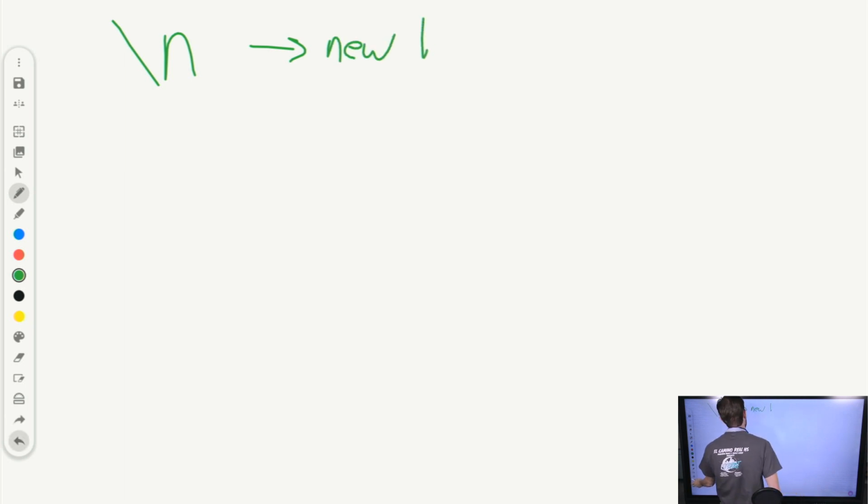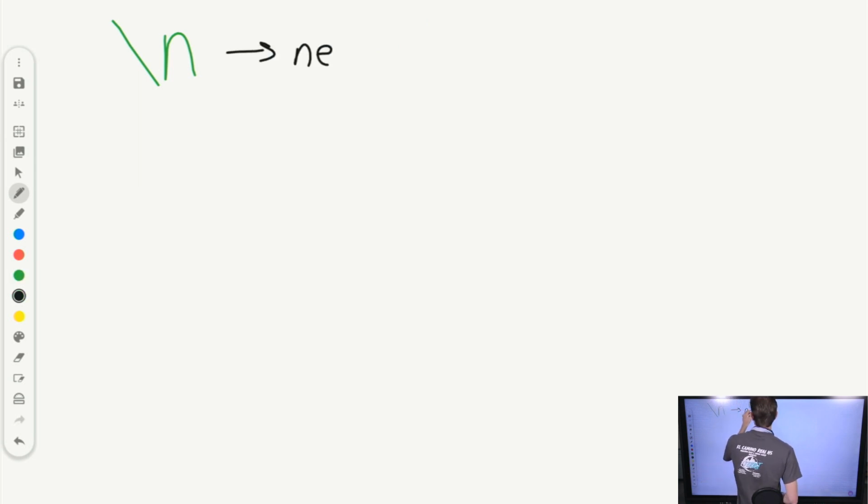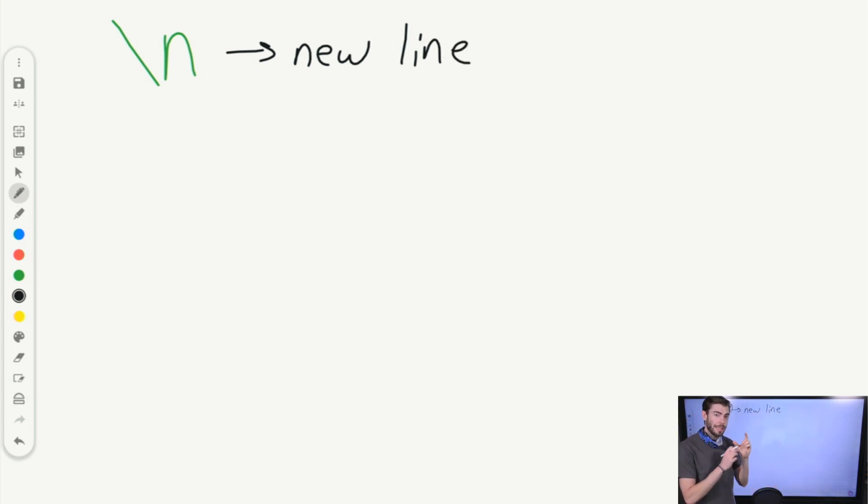Let me do this in a different color. New line. So backslash n creates a new line. You won't see that character when you print to the console, but it's there. That's what creates a new line. Another important one is backslash t.